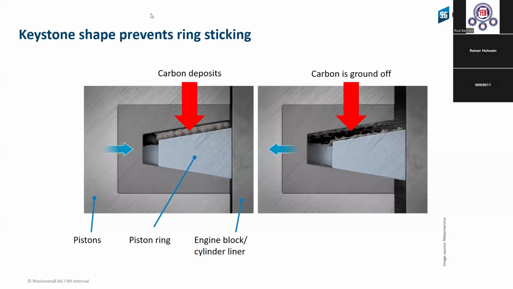will not be there, or you must use maybe a double T keystone ring, what we see here in the picture, because in this engine there was no keystone ring inside, it was a very old engine. But this is why in the new applications we find this keystone ring, which can break down or break out the carbon, and then the moving of the piston rings will be safe.